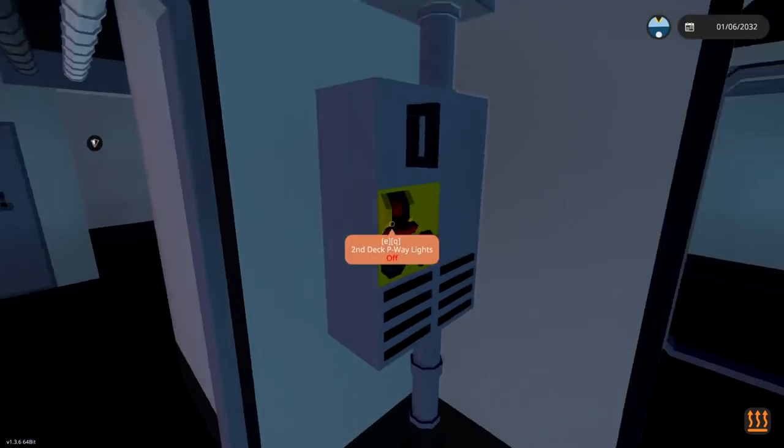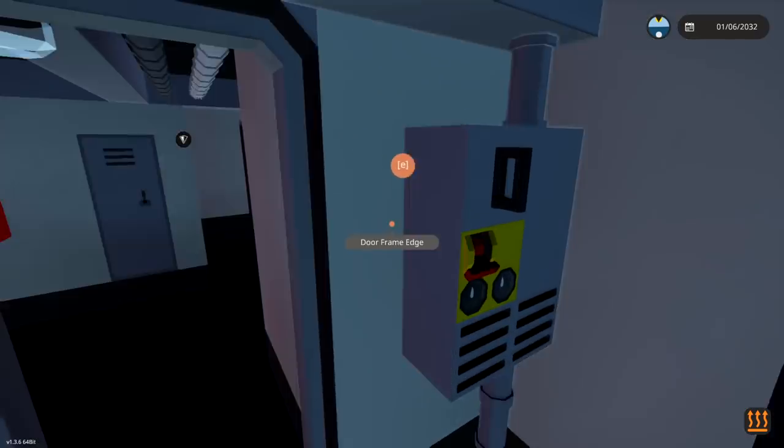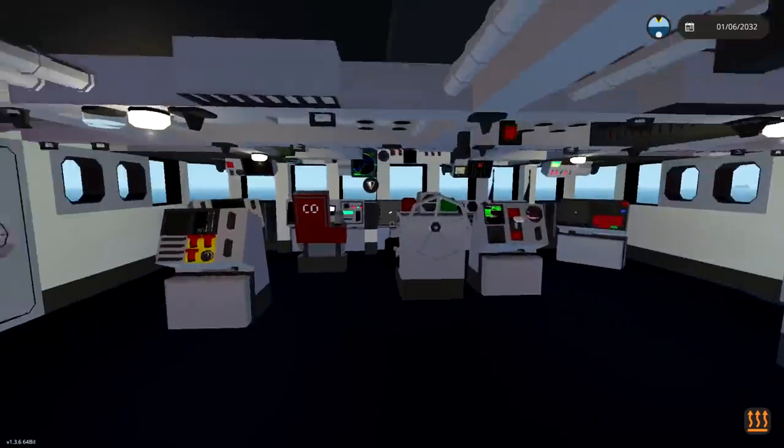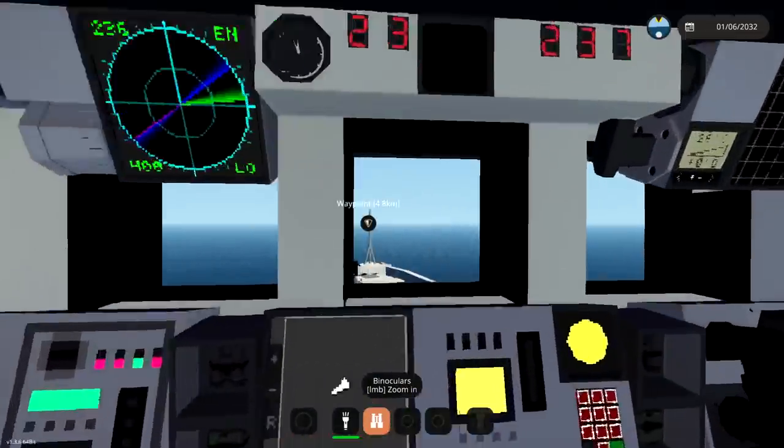Here we go. So the light switches look like this on every one of them. So if you use this thing, that's what the light switches look like. Let's get back up to the bridge and see what's going on here.